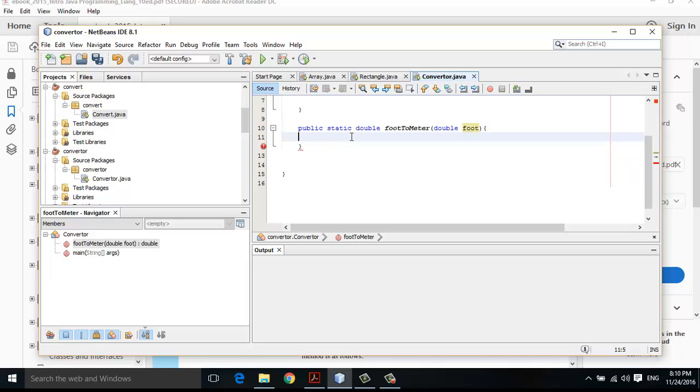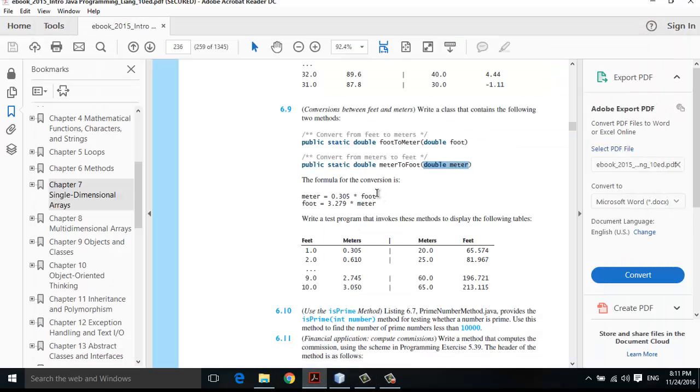Inside I will create a double variable I call meters. Double meters equals this equation right here. I'll take it as it is because I named my variable foot, so I will be fine.